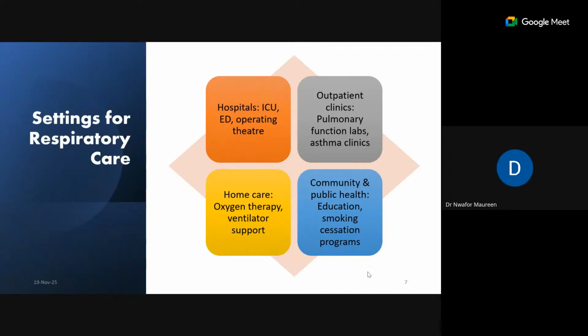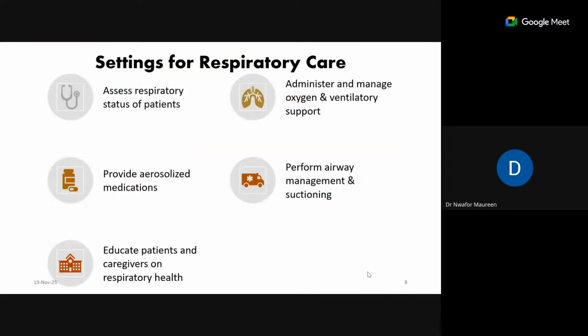And the settings I just mentioned earlier, it may be in the hospital, it may be in the intensive care unit, emergency, maybe at the outpatient setting, the community, doing the home care. The goal is to improve our patient's oxygen therapy. In any way you can do it, as the case may be.